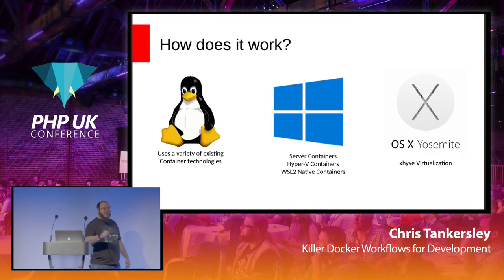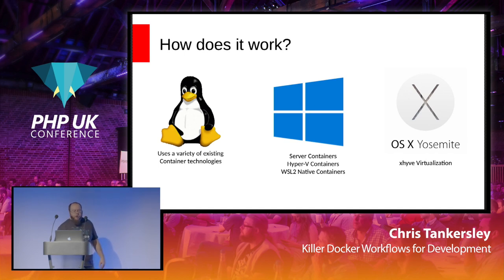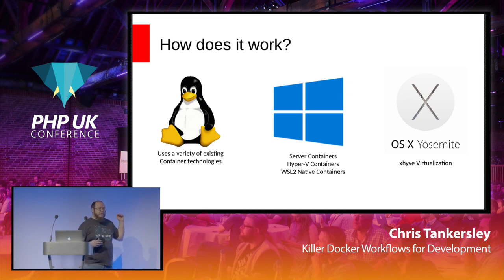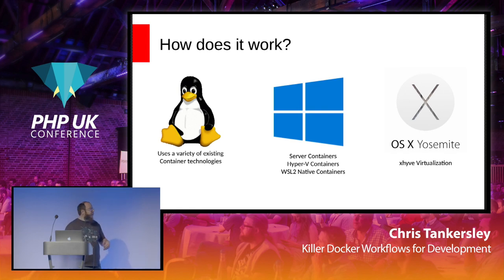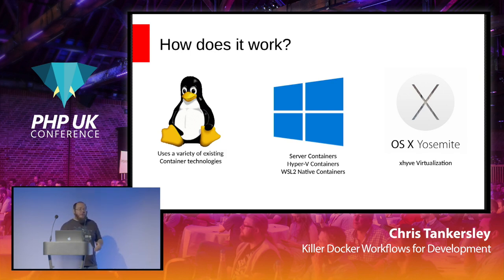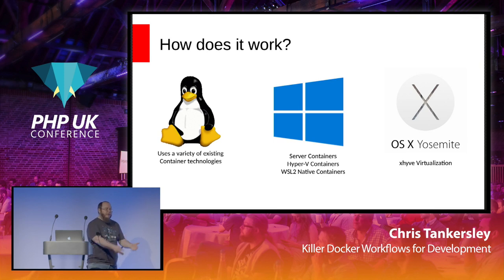A lot of the pain points come in, especially as you start to talk about Docker with teams, in how it actually works for you individually on your machines. If you're like me and do most of your programming on Linux, it works out of the box using built-in things in the Linux kernel, because Docker is primarily a Linux technology. It takes advantage of things like cgroups and the way it handles processes. Because it talks to a Linux kernel, the other two options — Windows and Mac OS — all actually have a virtual machine in there, which eats up some resources and causes additional pain points, because you're probably not deploying to a Docker install on Windows or OSX.